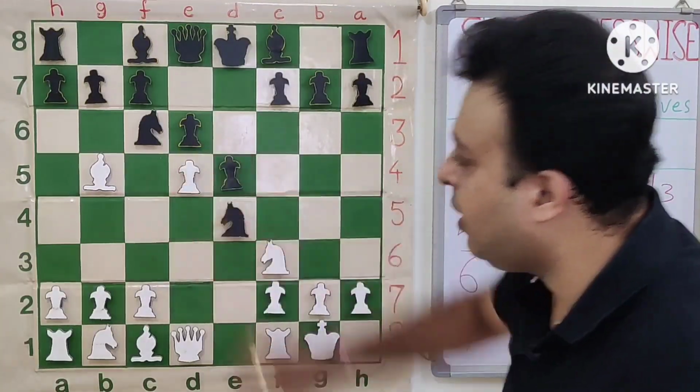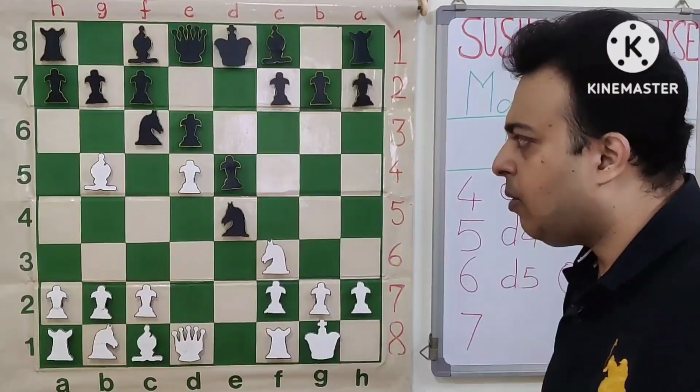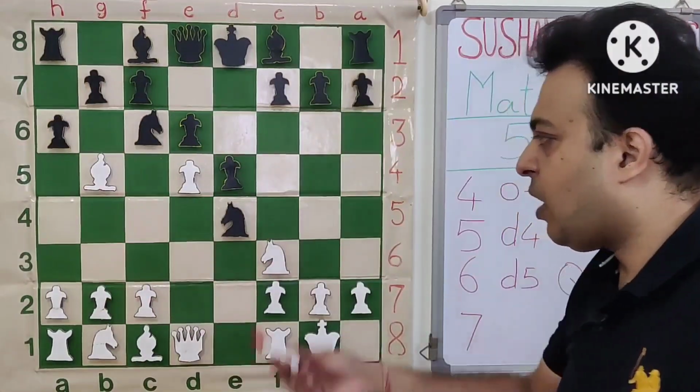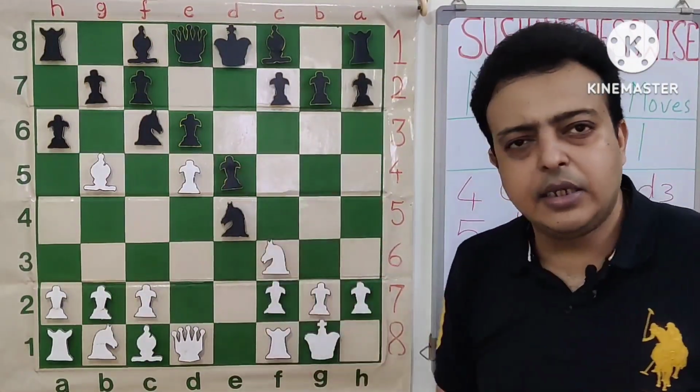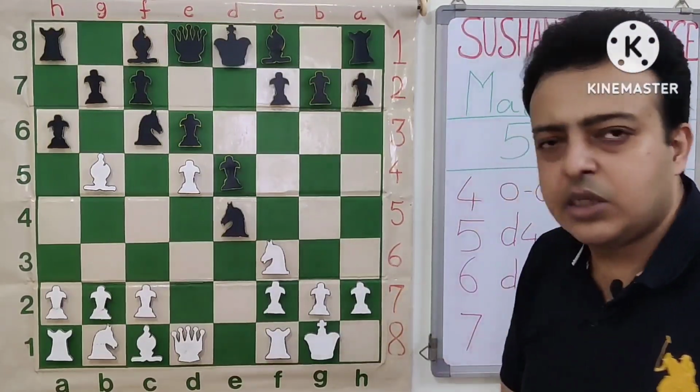White goes D5, attacking the pinned knight, and it looks like the knight is gone. Black tries his best. He goes with the move A6. We are at move 7 now, and again white has to locate and try to find the best move. Here only one move is correct.